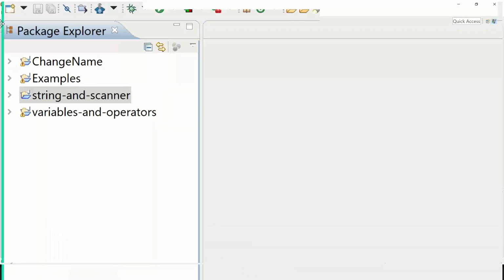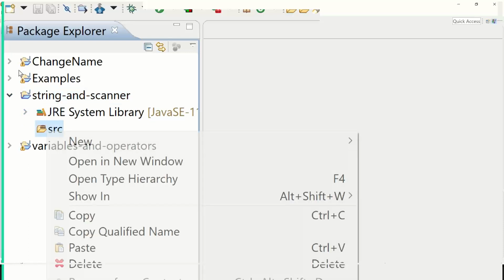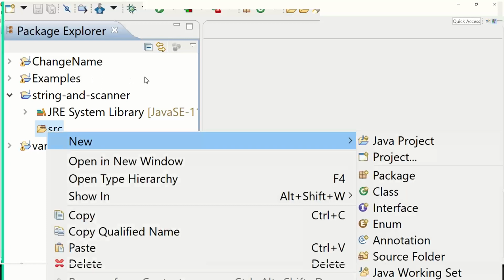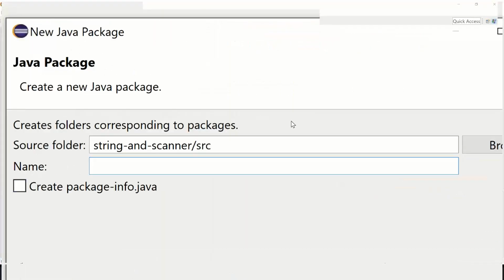Okay. So here I have the strings and scanner project that I just created. I'm going to expand this out, and I'm going to right click on the source folder and go to new and click on package. And that's going to give me a package. I'm going to name this package class practice, let's say.